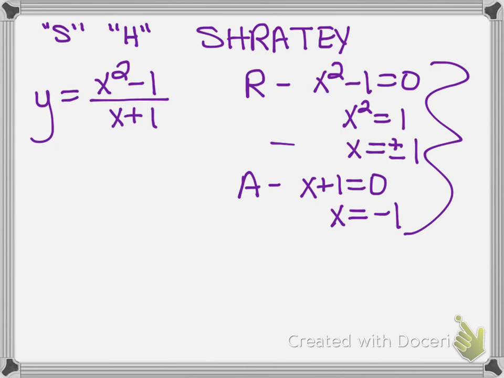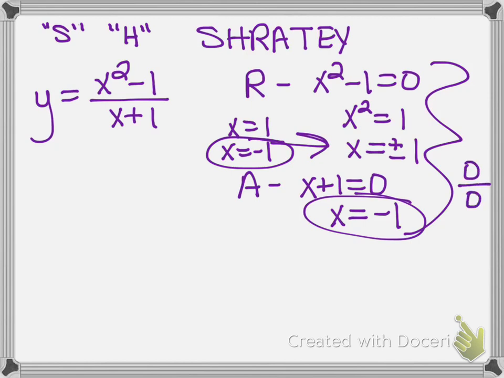you got the same solution for both of these steps. Now granted, the R step has an additional solution. It's got positive 1 and it's got negative 1. But the fact that negative 1 occurs in both steps means that your numerator is equal to zero at the same place your denominator is equal to zero. That means right now, at negative 1, you've got zero over zero. Which is a clear sign to us that we have a hole and that we forgot to do the analysis steps correctly.